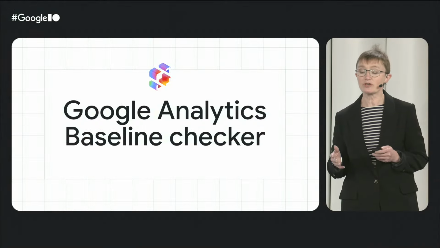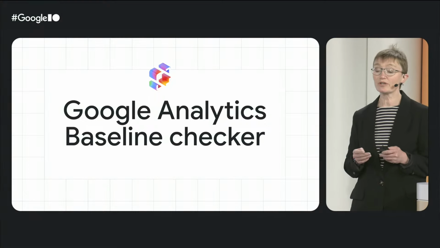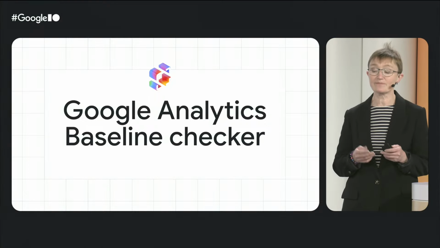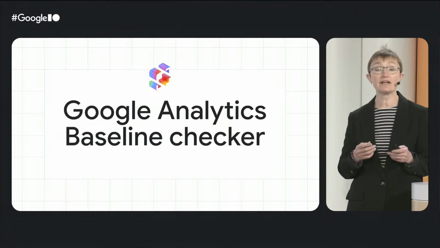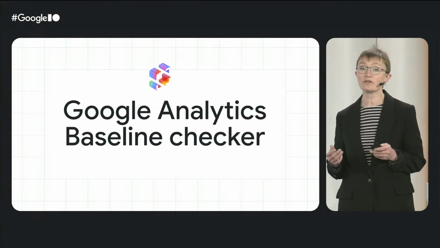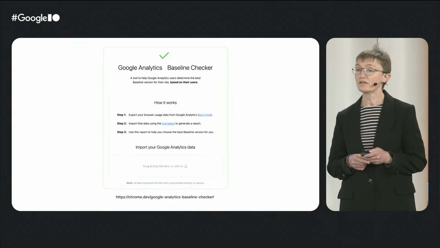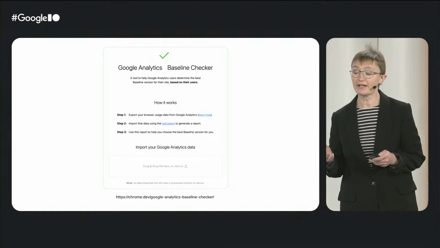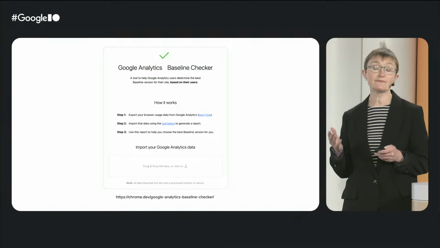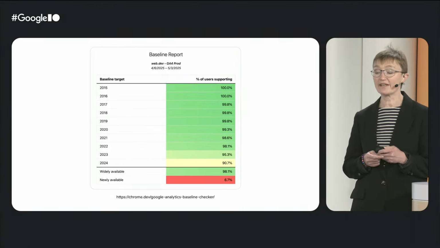So moving on to other tools. Perhaps you're a Google Analytics user. We've released a tool that lets you import your Google Analytics browser data and then identify the baseline target that's most appropriate for your user base. Again, this tool is built using the web features dataset. So you can export your data from Google Analytics, you import it here into the tool, it's processed on device. And then you get a report like this.